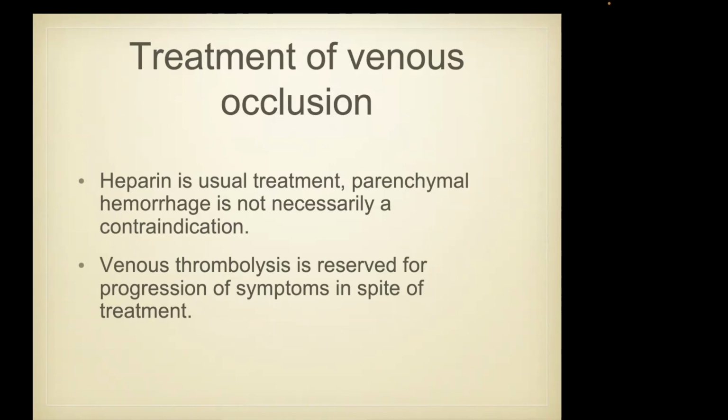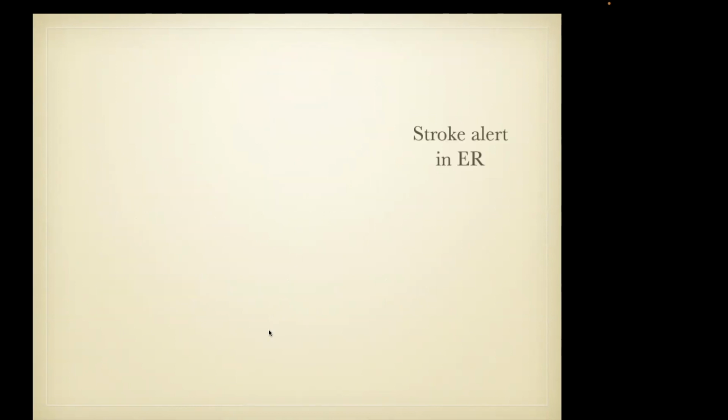Treatment of venous occlusion is not commonly done. We're more and more familiar, I think, with thrombolysis and thrombectomy in patients with arterial disease, but occasionally patients with venous occlusion will be treated with penumbra suction catheters or stent retrievers or thrombolysis, although thrombolysis is very time consuming. Usually patients with venous occlusion are treated with heparin, and most of the time they really do stabilize or regress. Occasionally, however, patients will progress in spite of treatment, and these patients should be considered for venous thrombolysis.